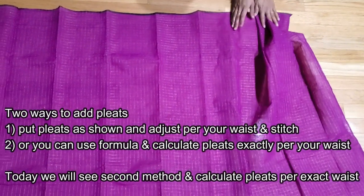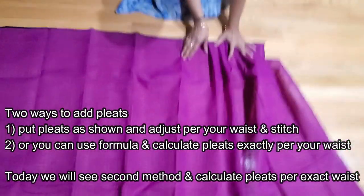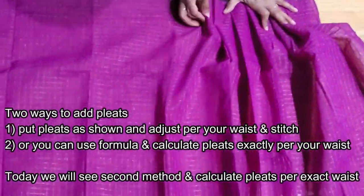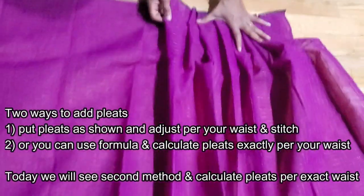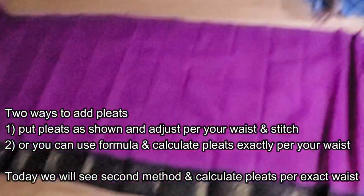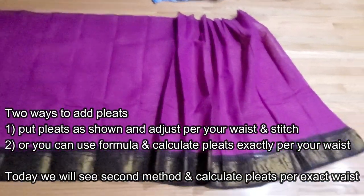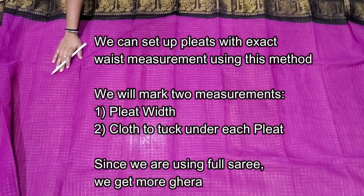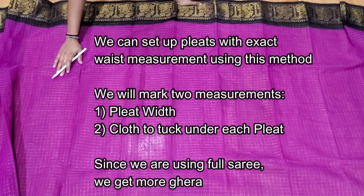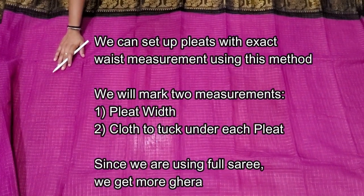We can add pleats in two ways. One is standard way, where you adjust pleats approximately per your waist and stitch. For beginners, this will be a bit tough. So we will discuss second method today, where we calculate pleats per exact waist measurement. Here in this method, we get exact waist measurement. So it's easy even for beginners to get perfect pleats first time itself.